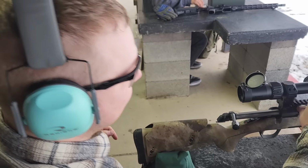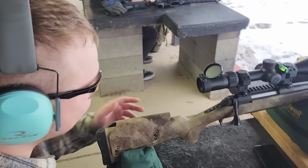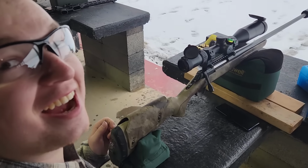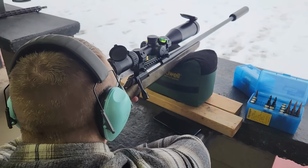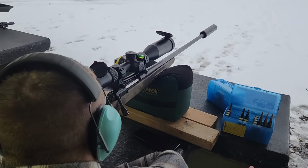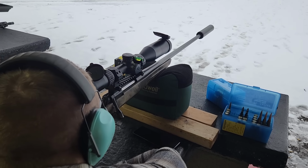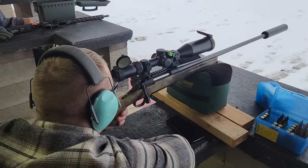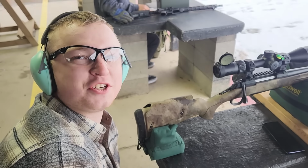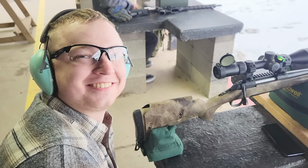I know that smile. Don't screw up the 3rd shot. This is either going to go really well or I'm going to be sad. One of the two. Okay. Oh, God dang it. The flyer's a half inch away.